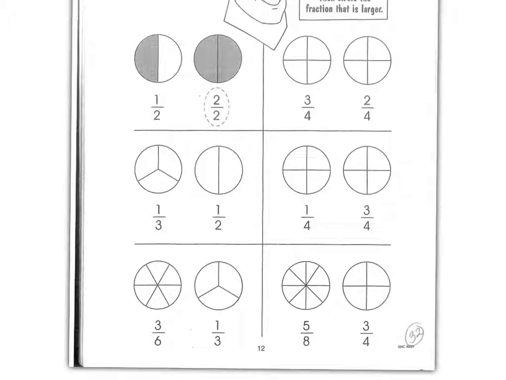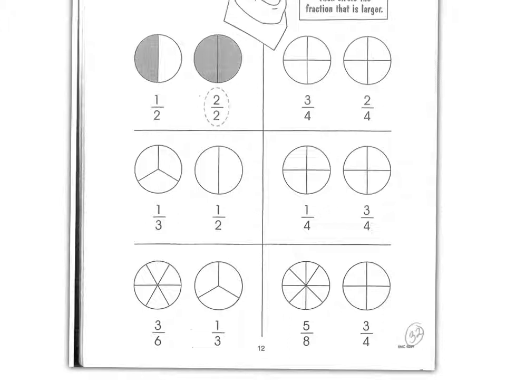At this point in fractions, you can now identify fractions. You can probably add fractions, and you can subtract fractions. So the next thing we're going to do is compare fractions. The word compare means to look at two things and find things that are the same and things that are different. So you could also compare size, for instance, and that's what we're going to be doing.